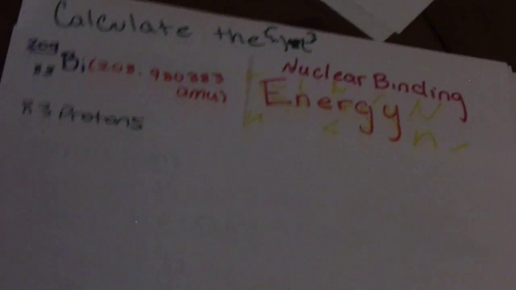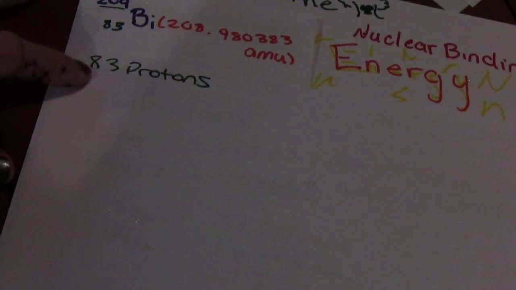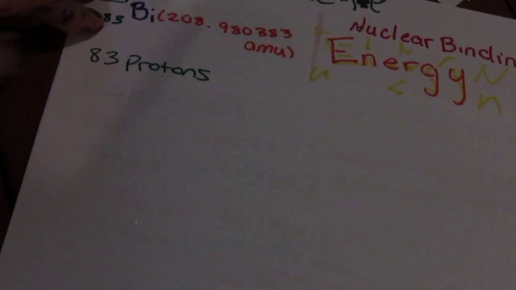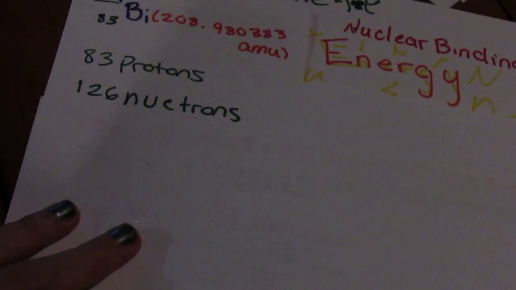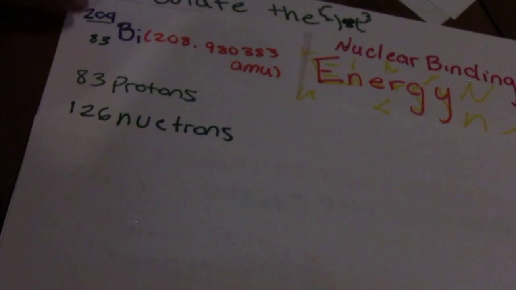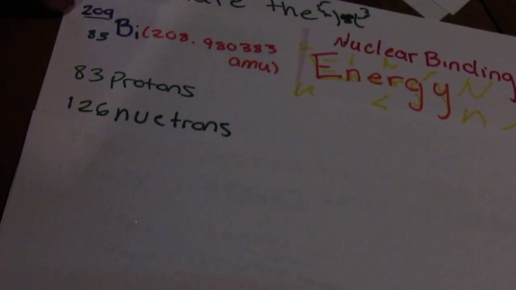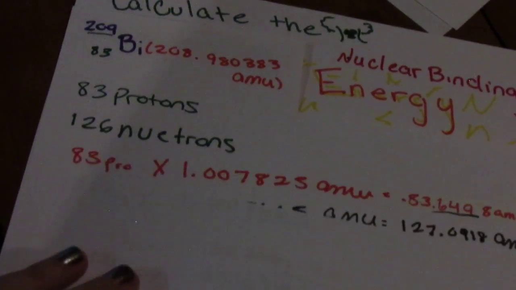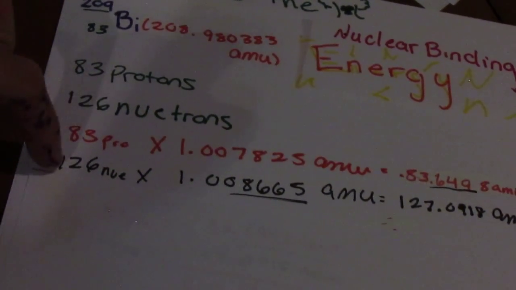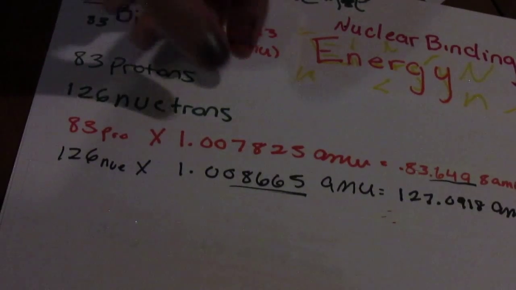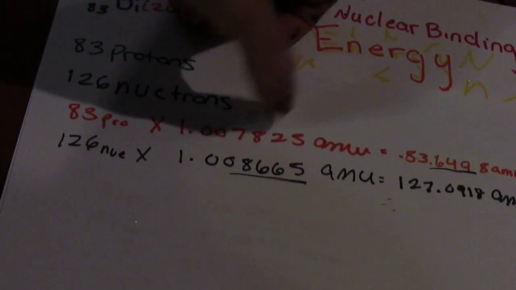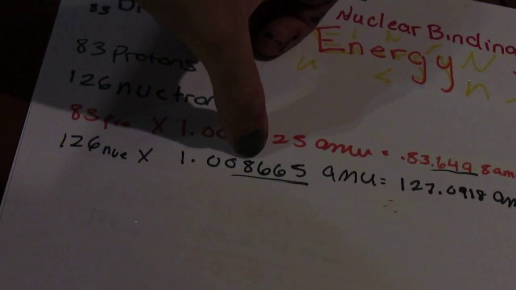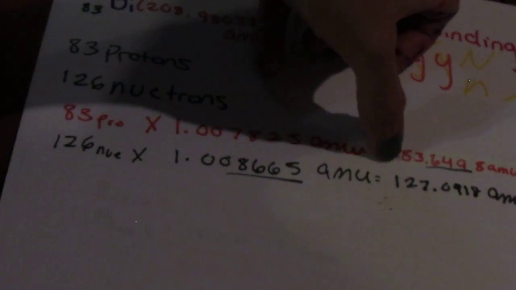So let's begin. We will start with how many protons we have. We've already got it written down right here, so I'm just going to go ahead and write it down there. Subtracting the protons from the molecular weight, we gather the neutrons. From here, by multiplying these two numbers by the constant at which the protons weigh and the neutrons weigh, we collect these answers over here.